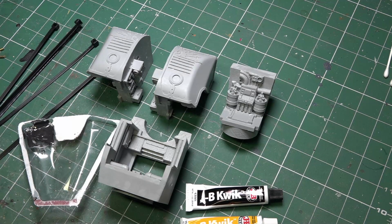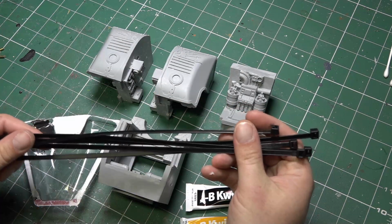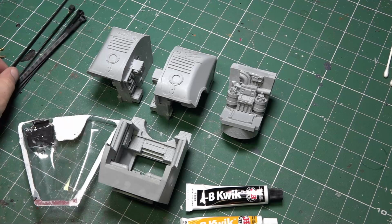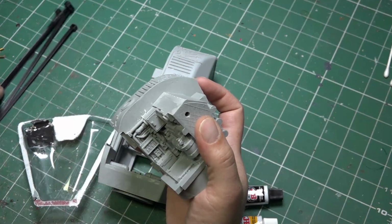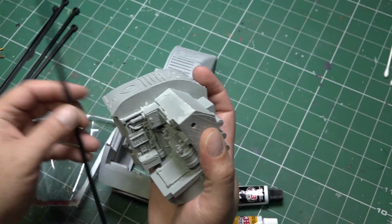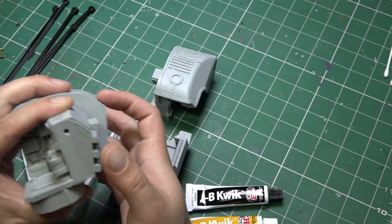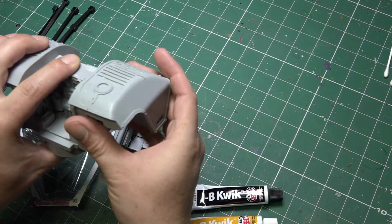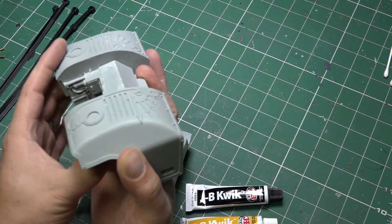Now, a couple of other handy bits of advice here: zip ties and elastic bands are your friend. That means that you can allow your adhesive to set, whether you're using JB Weld or any other two-part epoxy resin, and leave that to set hands-free. If your cable ties, zip ties, whatever you want to call them, aren't big enough, you might need to combine two of them together. But if you've got some larger ones, then it will go round in one piece.